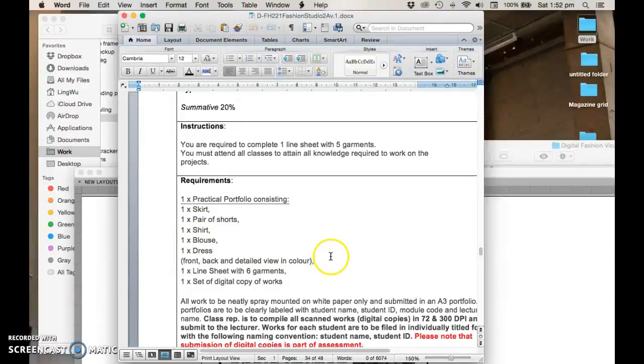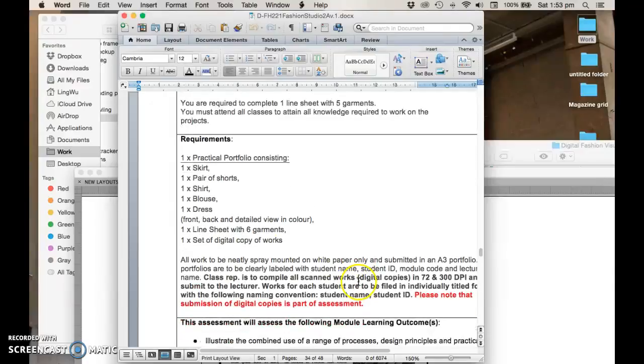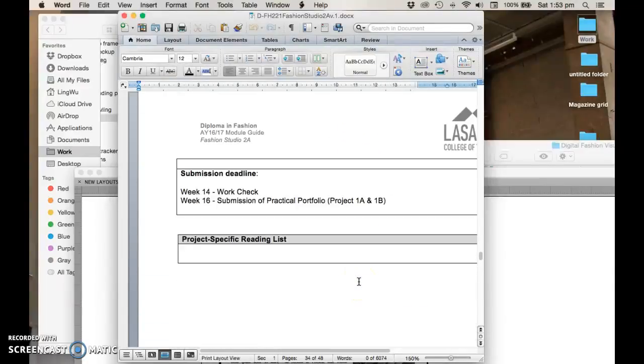But just resubmit that. If there was anything in your formative feedback that I asked you to look at, just some details of the illustrations, make sure you get those done, just to improve your marks. So the 5 garments with the line sheet, and also the digital copy of your works. So that's for exercise 1A.